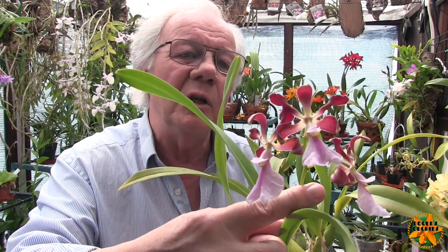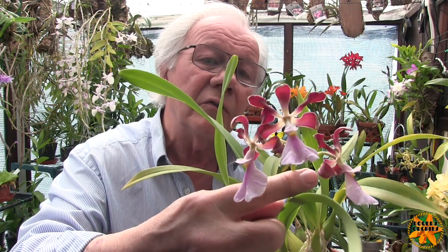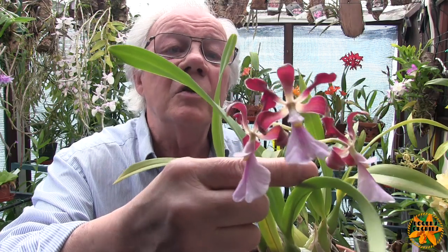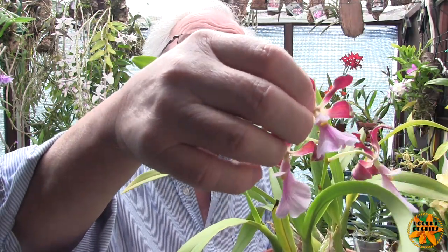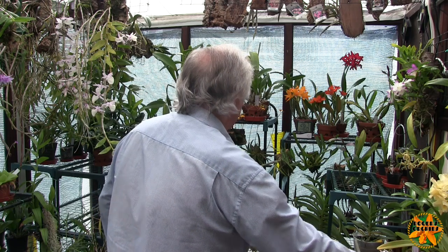But we managed to get one spike to complete and actually bloom. Although that did drop a bud. That did start out with 4 buds, now it's only got 3. But it's successfully bloomed for the first time in a long time. So I'm pleased that I've got to see the blooms again. I'd forgotten what they look like. For some reason I thought they were a greeny colour. Anyway, we've got it to bloom. Rescued from the brink, that one was. Whew. Virtually dead when I put it in the clay pot. No successful roots or anything.